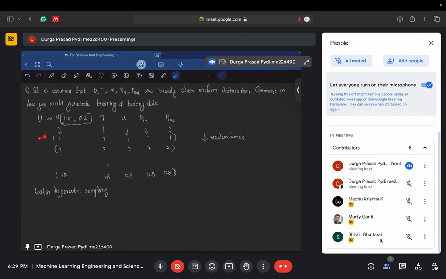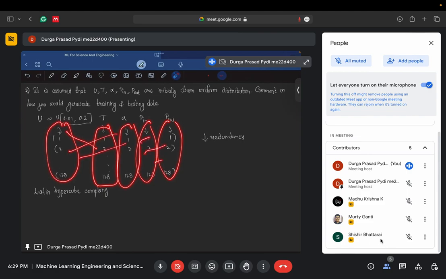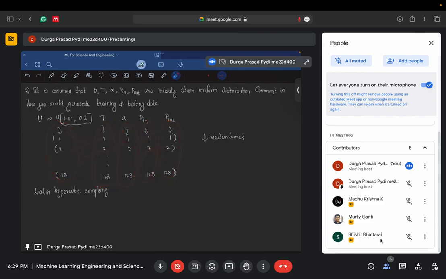Instead of doing it in a horizontal way, I'll do it in a vertical way. I'll generate 1 to 128 samples directly at once, and do this in this way, and then I'll do the mapping separately. It is observed empirically that this way of sampling ensures that your redundancy is reduced when you have a very large training data set. For a small training data set, it is very similar to what I have chosen here. I do not have any proof for that, but you can take my word that for very large samples it works better than random sampling.